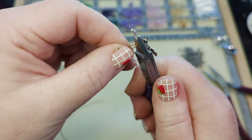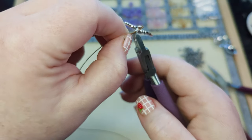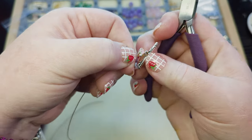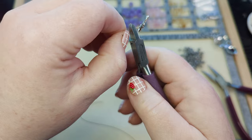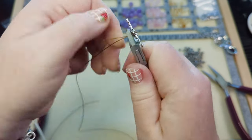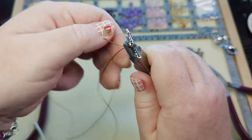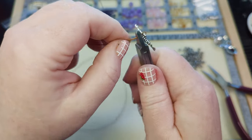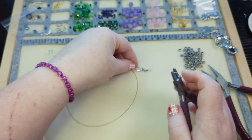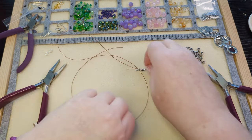You give a little smush, and it smushes down just the edges. You still have that round part in the middle. Then you rotate it and smush it from a different angle, and again from a different angle. You keep going around and around until you've smoothed out all of those corners, all of those rough edges, and you have a little crimp bead. So that's the reason I like using it, and that's why it's my favorite way of crimping.